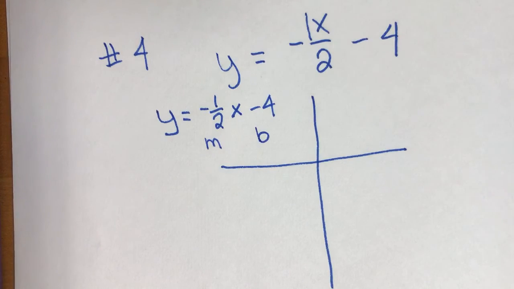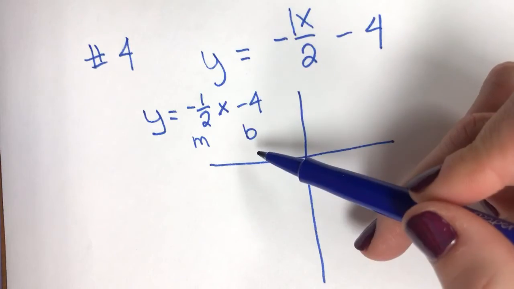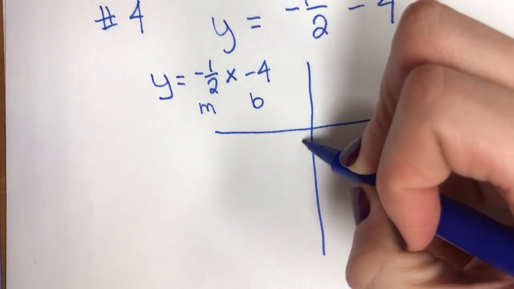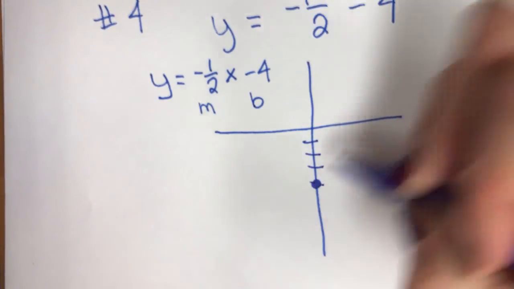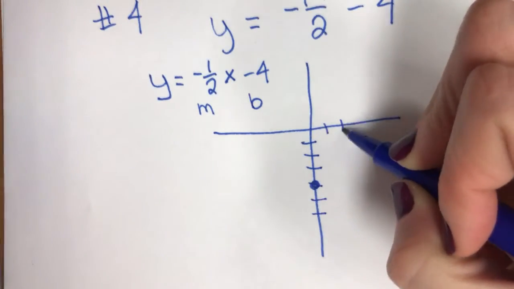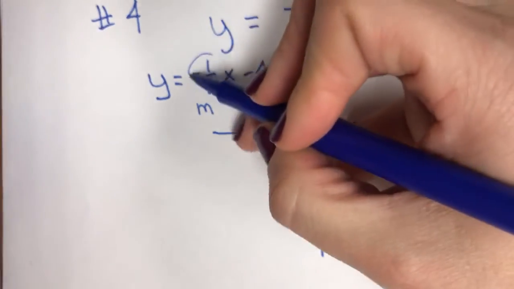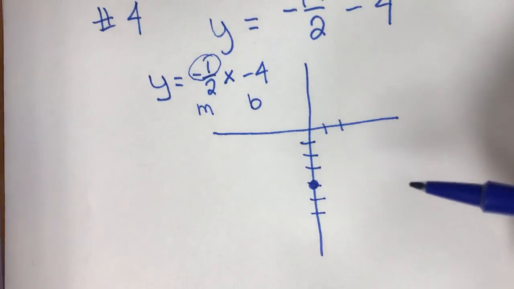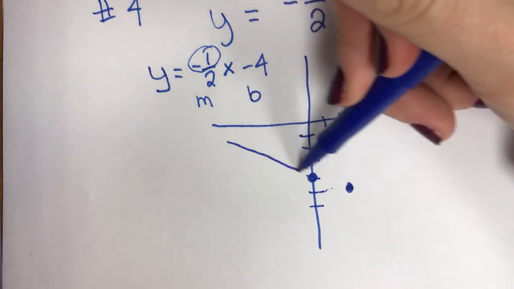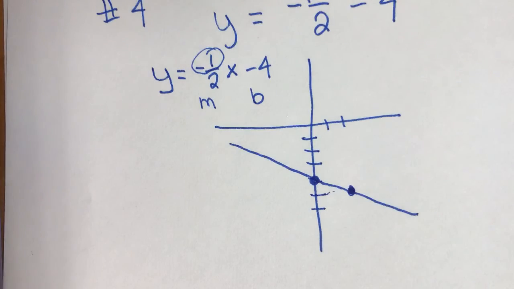Remember, whenever we go to graph, we are going to start on the b, on the y-axis. So I'm starting on my vertical axis at -4. Okay, so I need to start at -4. And then I need a slope of down 1, right 2, right? That negative is telling me to go down 1, but I can only use that negative once. So I'm going down 1 and then right 2. And this is the line that I need to be looking for. Okay, so we need to find the graph that has the intercept at -4, and then from that point goes down 1 and right 2.